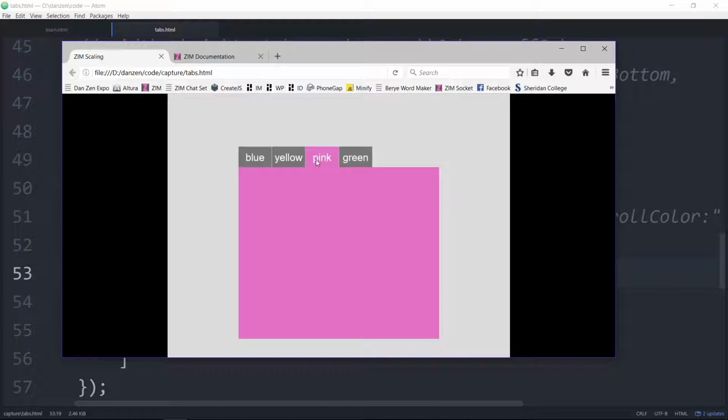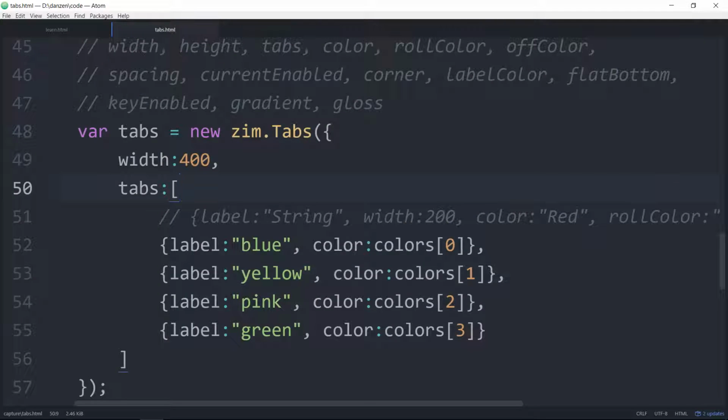Wicked. Now, if we don't like the white lettering there, looks pretty good, we could specify the color of that label right in here as well. And how do we do that? Oh, we would have to apply a custom label. So for yellow, we would then make a new ZIM label with a yellow color. Well, we wouldn't want a yellow color, some other color, like a dark color that would go on the yellow, for instance. Okay, we can make beautiful tabs.